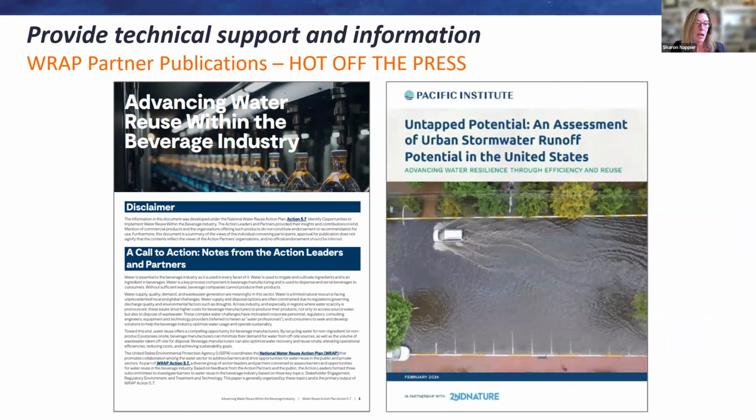That included both EPA and FDA on that document. And then secondly, Pacific Institute just came out with a report on stormwater capture use and potential. So this is the volumetric potential of stormwater. And this is also applicable to on-site at the building or the district scale. So if you want to check those out, links are available on our website.